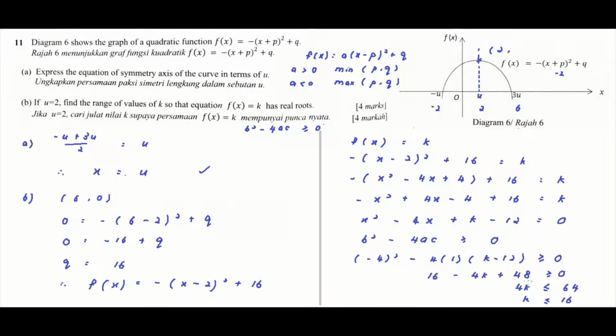I hope that you are not confused with my working. Basically, I'm just moving the negative 4k to the other side. So 64 is greater than 4k. It doesn't matter; if you write 64 greater than 4k, it's going to give you the same thing. So k is smaller than 16, right? When you write it in a way that the unknown is in front, it becomes k smaller than 16.